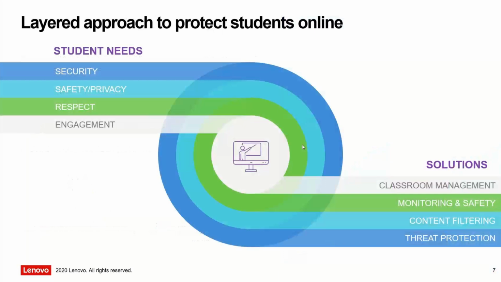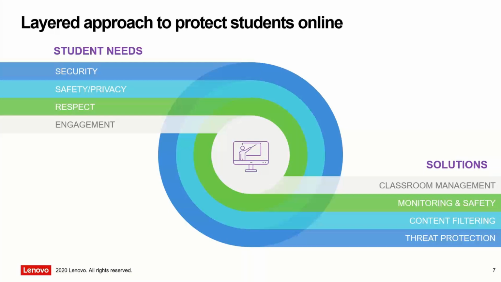Yeah, absolutely. Thanks. So I really want to just provide a framework for this conversation when it comes to the needs that we see around student security and online safety, and then the corresponding solutions that address those needs. And as Rich said, it really takes a multi-layered or holistic approach in order to cover all of these bases. So let's start by talking about security. When we put devices in the hands of our students, it raises a multitude of issues right away, from malware to phishing to viruses and all kinds of other digital threats. And those threats have been increasing over the last 4 to 5 years, particularly when it comes to attacks on school districts, unfortunately. So if you look at the top blue stripe in the graphic, we've really got to have strong threat protection solutions in order to manage those threats. And so that's the first layer, the most essential layer.